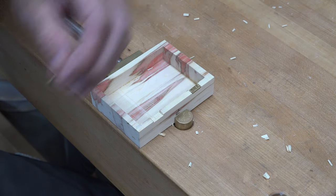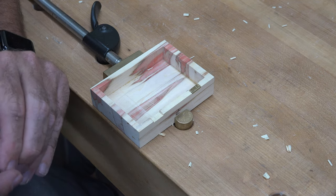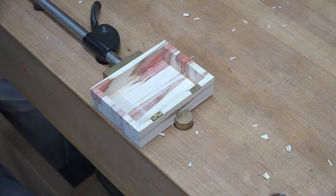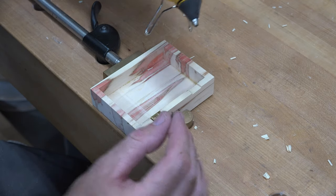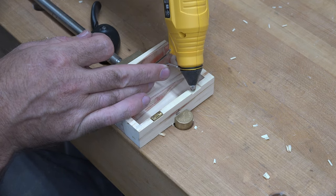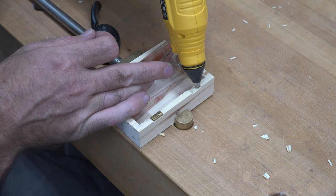What the problem was is that I was going to use escutcheon pins to hold it, but I don't have any that have heads that are big enough where they're not pulling through the holes. These are such tiny hinges. And I fear that if I use too big of an escutcheon pin, it's going to interfere with the operation. So we're gonna try to use hot glue. If it doesn't work, well, you know what? At least we tried, right?